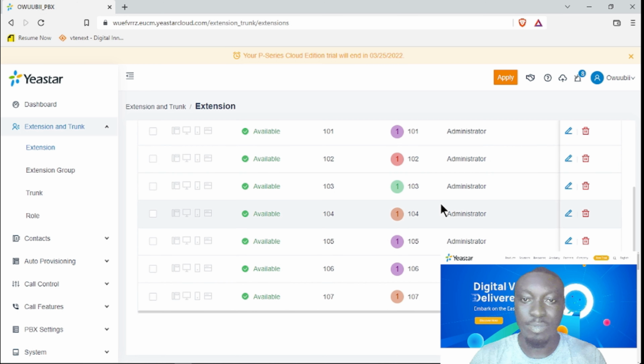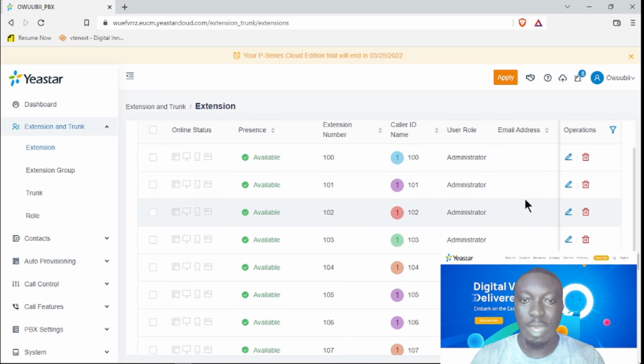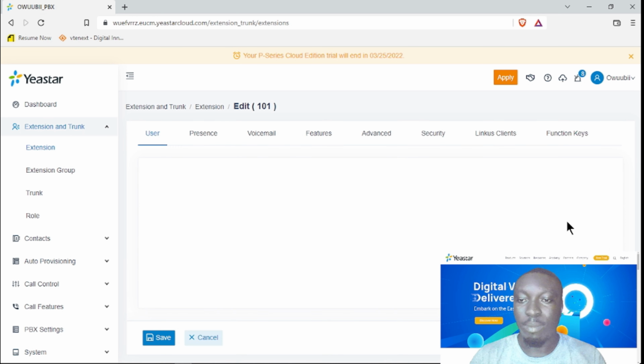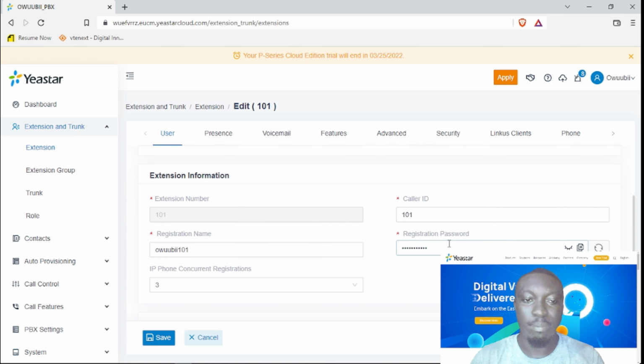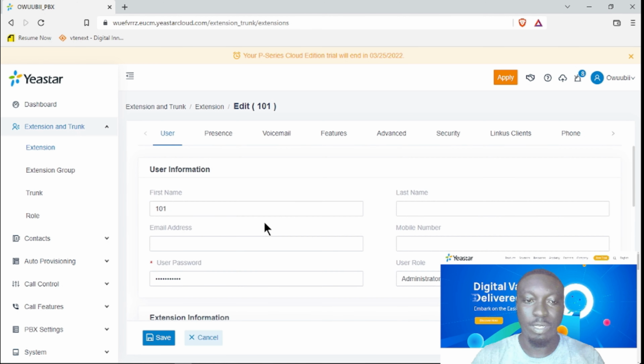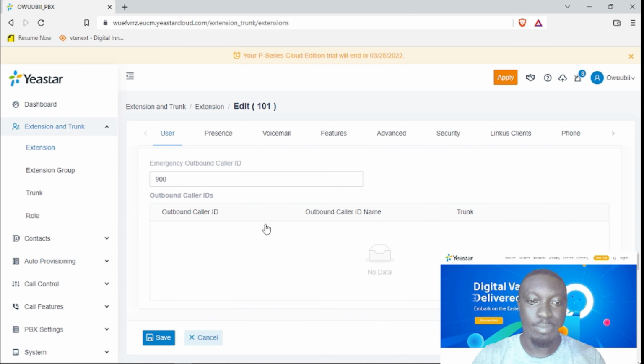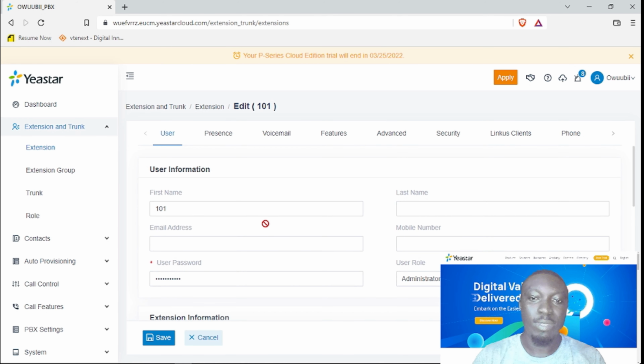In fact, you can further go ahead and edit it to suit what you want. For example, you have the first name and then last name for these various extensions. These are other options you can try your hands on.